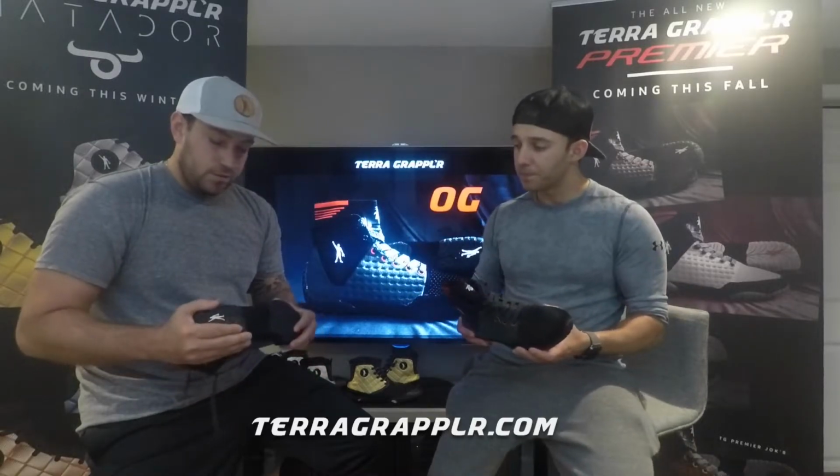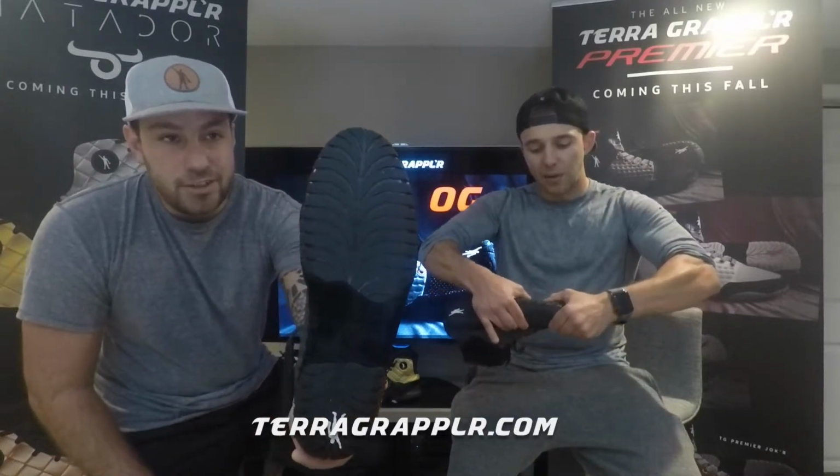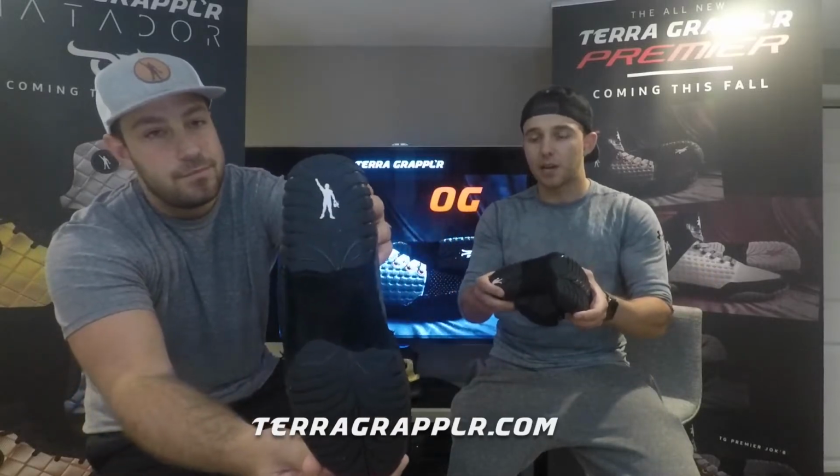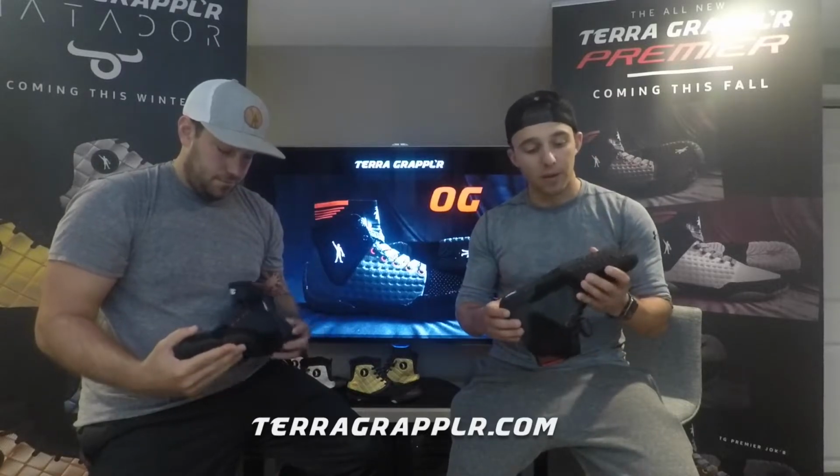So what about the sole? Is the sole completely custom? How does that work out? Absolutely, Dan. I actually sketched this sole one night. I couldn't even tell you the journey to get to the design of the sole. It looks simple, but the way we wanted it is we wanted it to be flexible both sideways and vertically. So you can see it's split down the middle and then segmented through different sections all throughout.